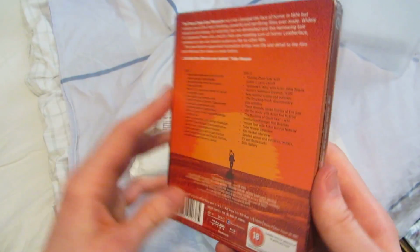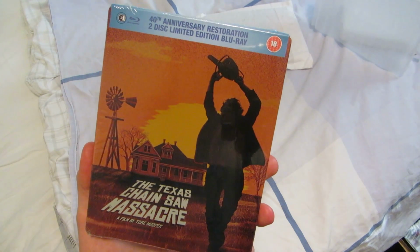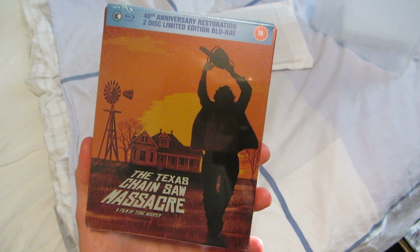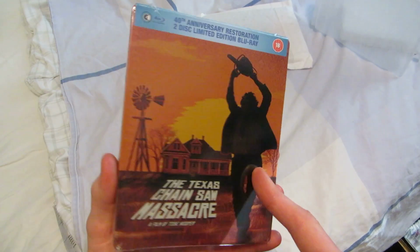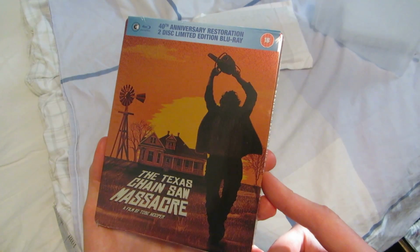Yeah, I actually have this on steelbook, but I have it on a DVD steelbook. I just have a few DVD steelbooks, and I haven't gotten any DVD steelbooks in like 5-6 years or something. But anyway, I have it and I have seen it. But I want to see it again, and this edition is just so cool.